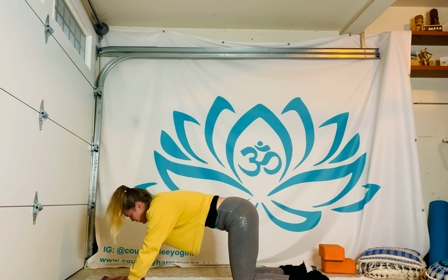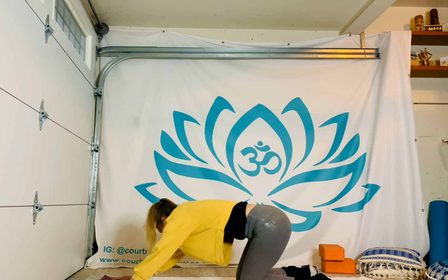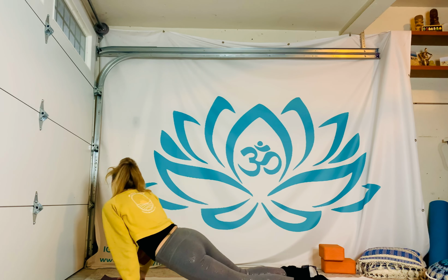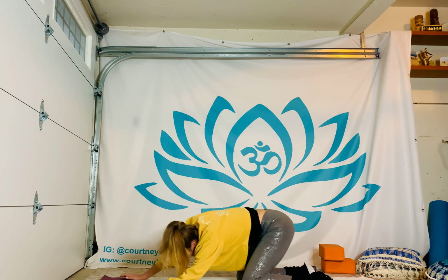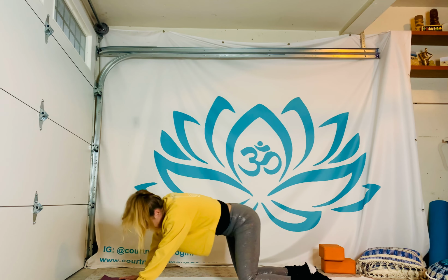Bring it forward and around with your next inhale. Back and around with that exhale. Confronting, releasing the stuff that needs to go. Breathing it out where you can. Sticking with the ocean sounding breath in and out through the nose if it's feeling okay. Building extra heat in that way.